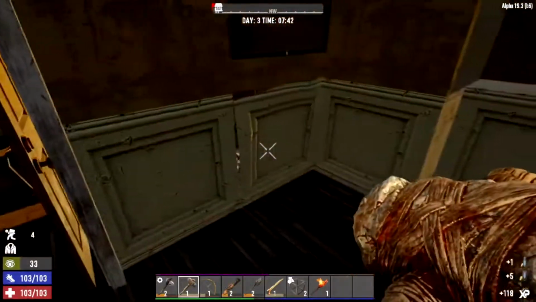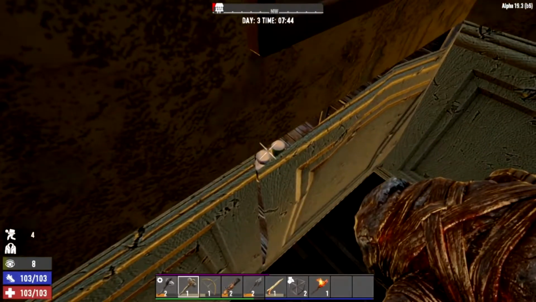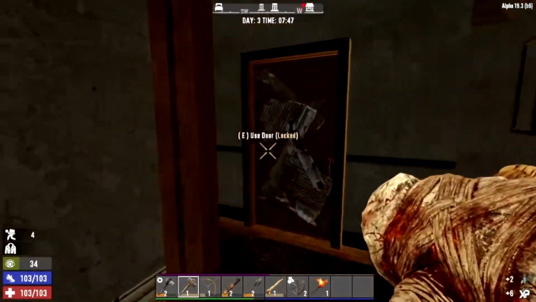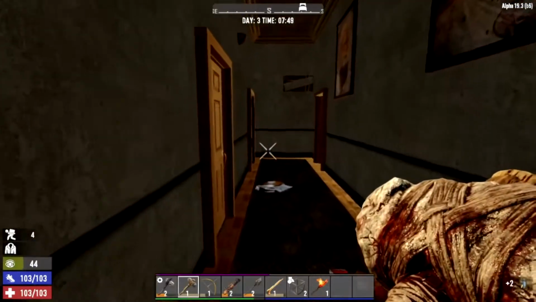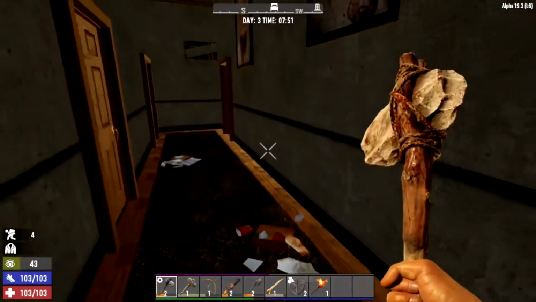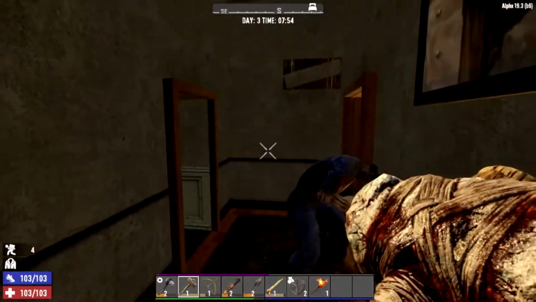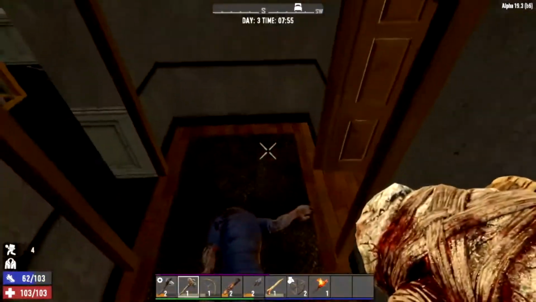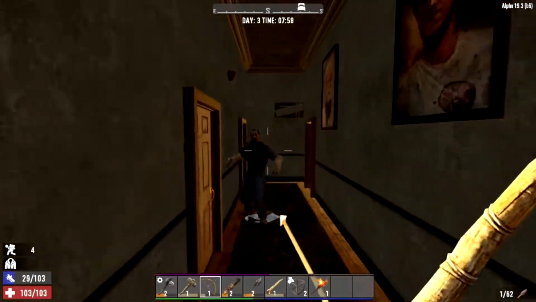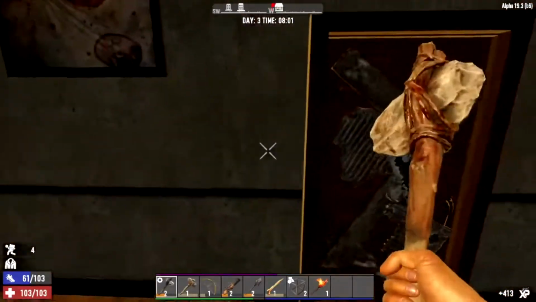Okay, is there anything behind there? Okay, is there going to be a, whoop, there we go. Small food pile, just a tiny bit of water. So we're going to have to loot that last. Well, someone's not happy with us. Oh, he's come stumbling out of there. Like a bow shot, and he's gone.